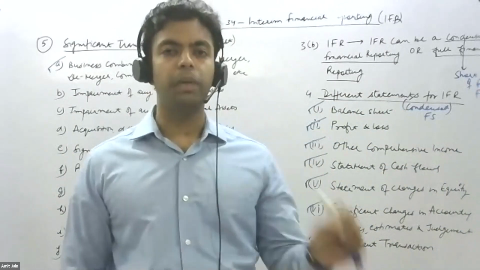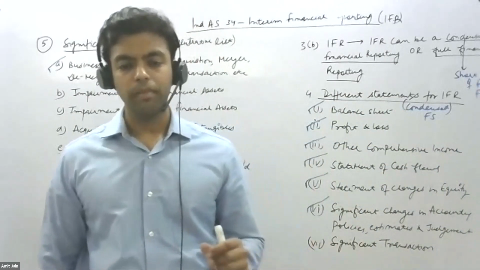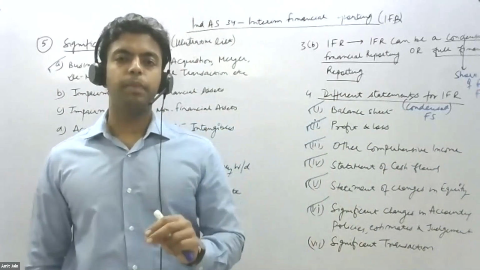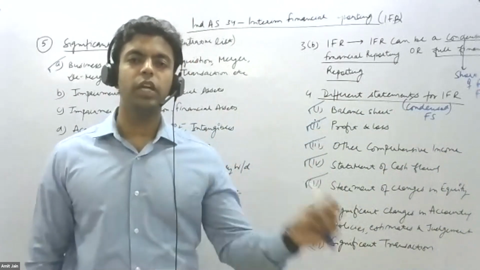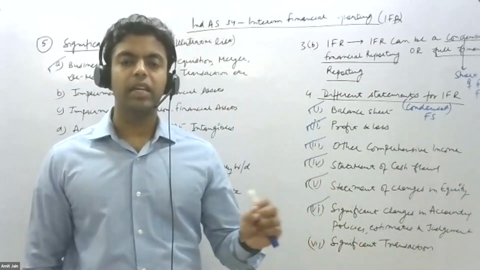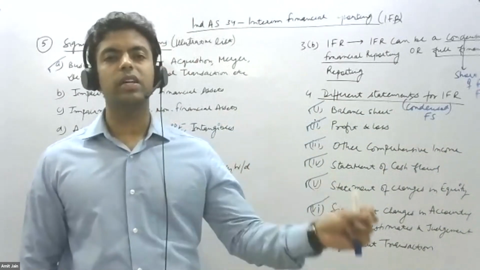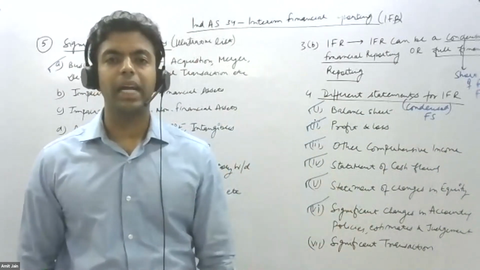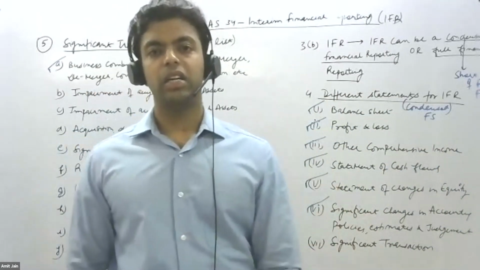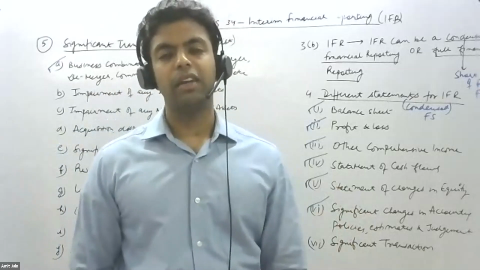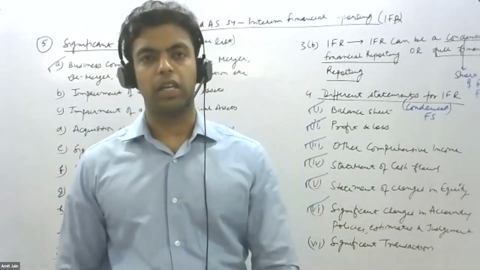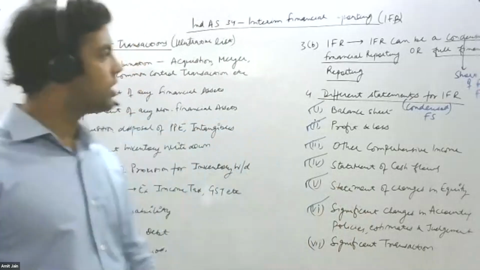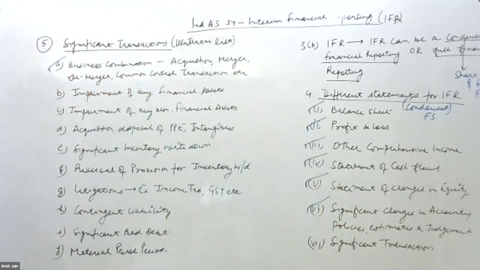That means to the period to which it pertains, right? And if it pertains to the period prior to the opening of the comparative period, then we need to restate the opening of the comparative period. We need to apply Ind AS 8 in case the prior period error is found by the company itself, right, guys? So these are the significant transactions which I mentioned on the board, which need to be taken care of by the company itself.